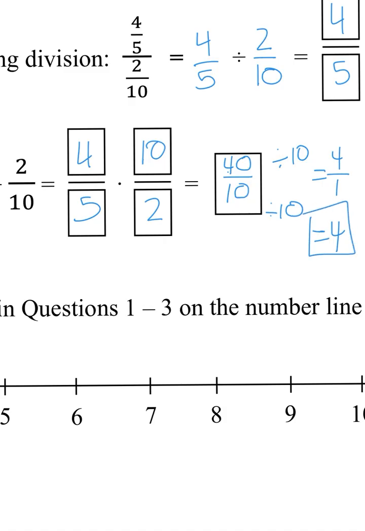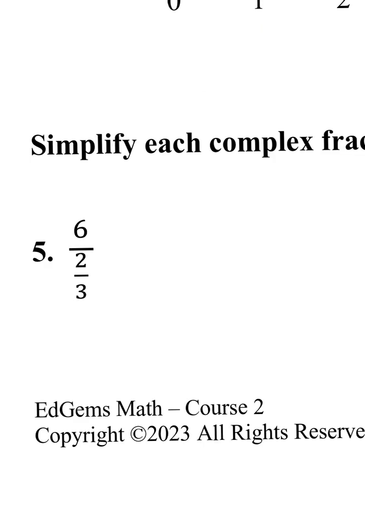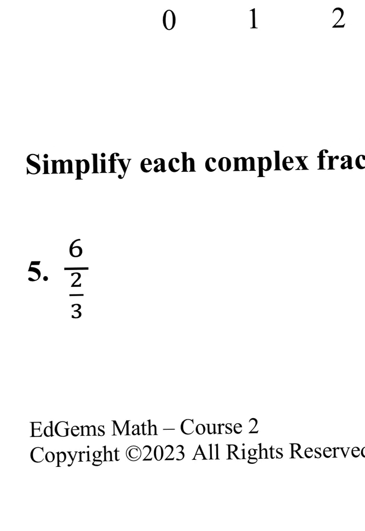For the sake of time, I'm not going to worry about number 4 for this video, because I'm trying to keep these videos under 15 minutes for you guys. So let's jump on to numbers 5 and 6. Here we go with number 5. On number 5, we've got 6 divided by 2/3. So we're going to take the numerator 6, and we're going to divide it by 2/3.